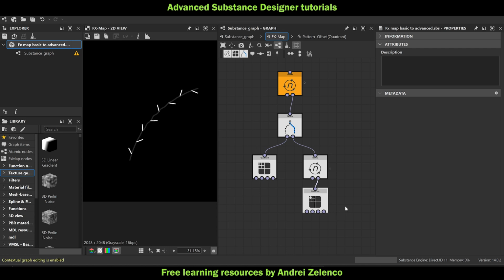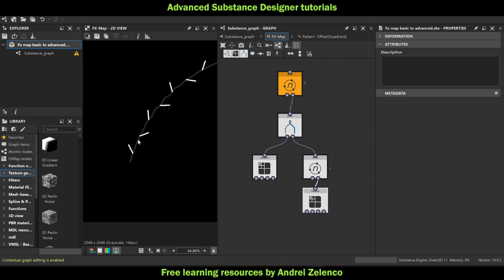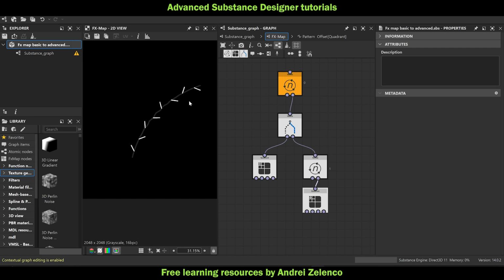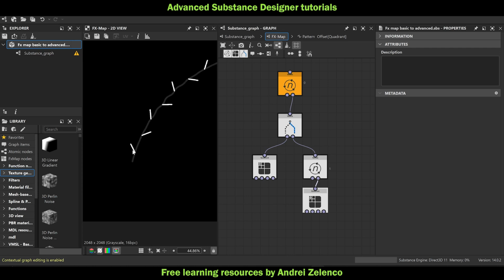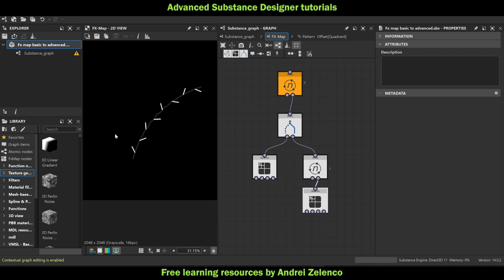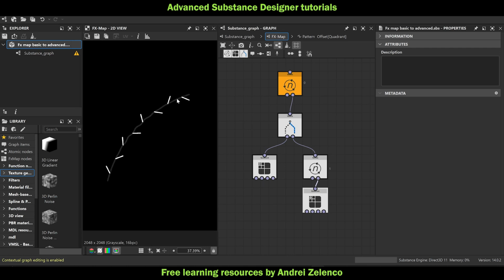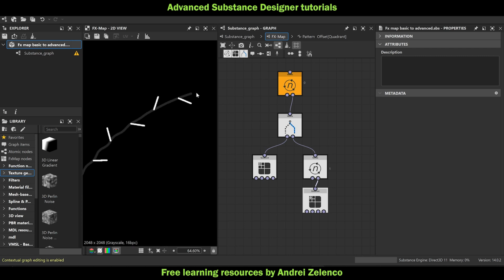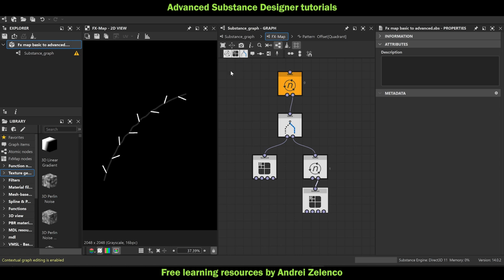What should I do next? Well, I want to make a few tweaks. I want to make it so that at the beginning, where things start together, at the beginning of the branch, those angles are more spread, and as they go towards the top, I want those branches to point more in the direction of the main branch itself.